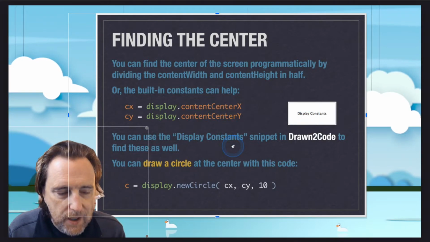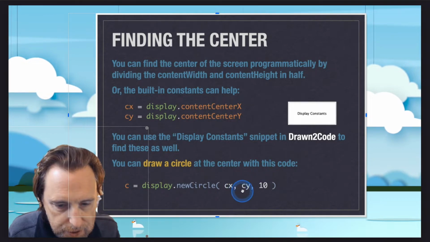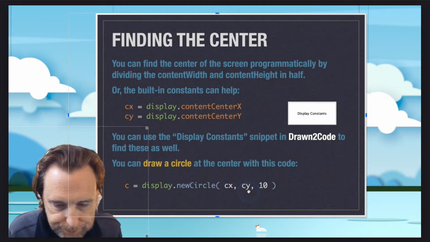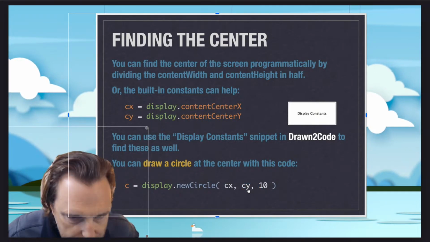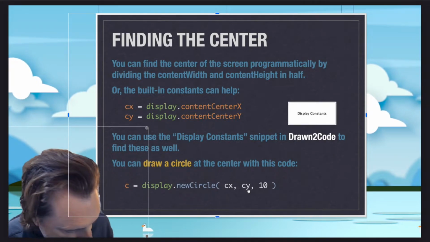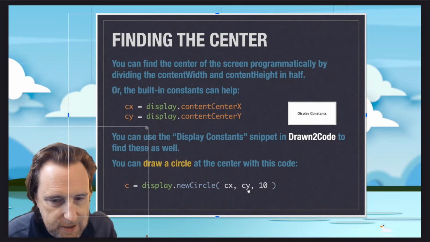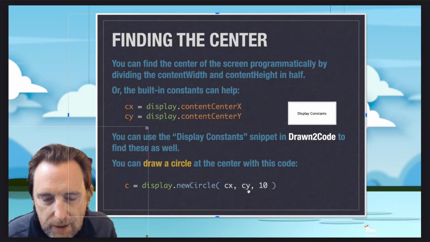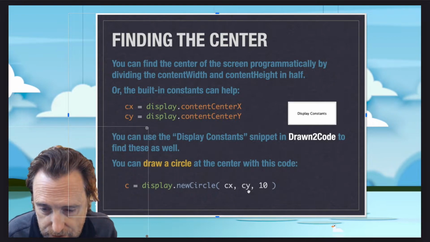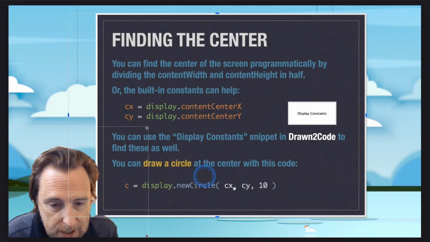And then if you are handwriting code in a snippet later and you want to get access to the center of the screen, you can refer to it easily as you type it in by CX and CY. Again, obviously the only time these are useful is if you're in a snippet and you're coding it by hand. So kind of like we just did with changing the fill color of the text, we had to get into the snippet and type some code. So if we were also moving the text around, changing its XY values, and we wanted to bring it back to the center, we could do that easily with CX, CY.